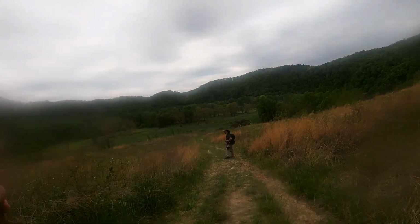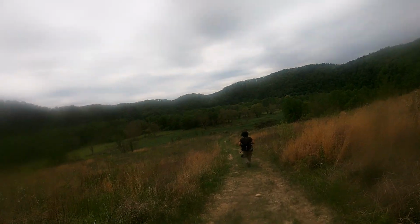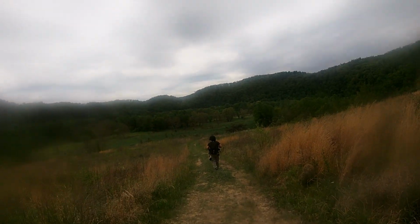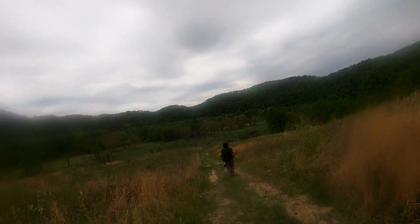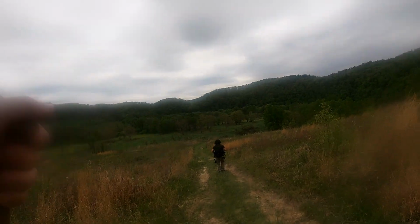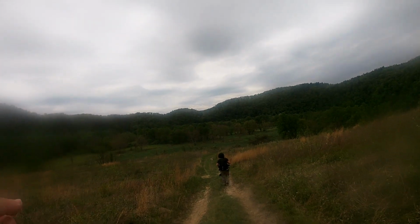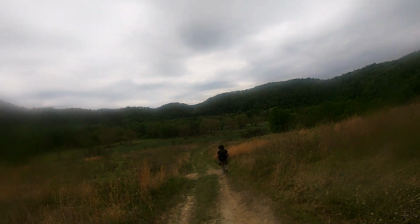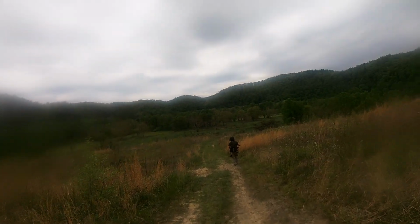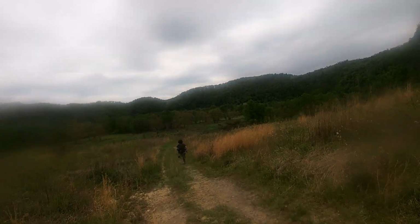You see a house? Oh, up there. Just peeking out from the hole. I thought you were talking about some kind of evidence of the town that used to be here. Yeah, because I'm sure whatever structures are out here were made of wood. No ghosts. We haven't seen any ghosts. We called out, but nobody answered.